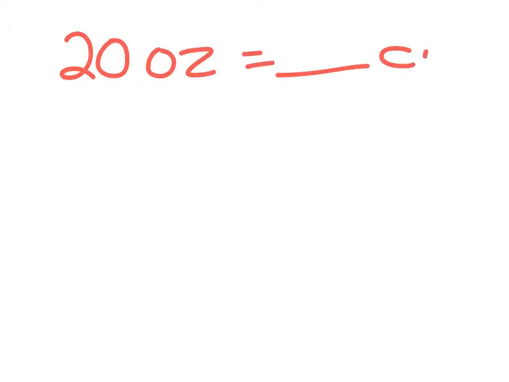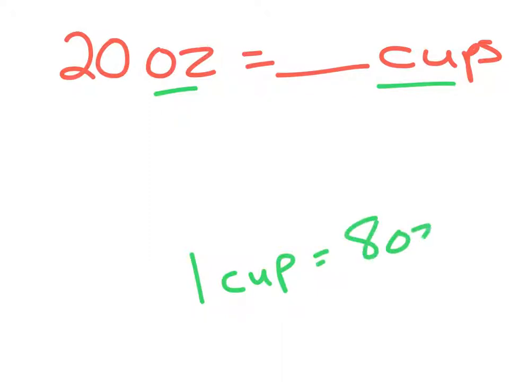So let's say I have a smaller to larger question that says 20 ounces is equal to blank amount of cups. I'm going to show you both methods that we can use here. For those of you trying to use the method where we just do it in our head, we use our known for ounces and cups. On our equivalent sheet, it says that 1 cup is equal to 8 ounces.